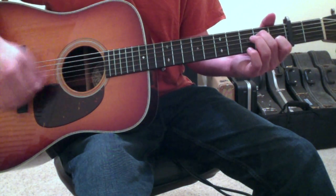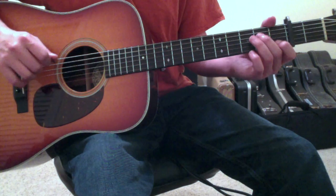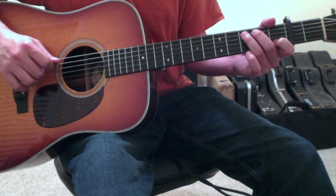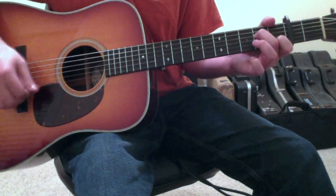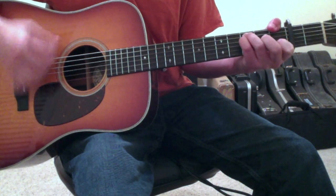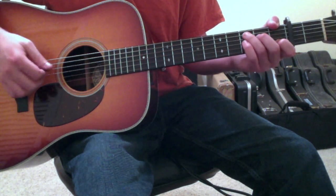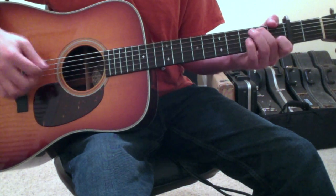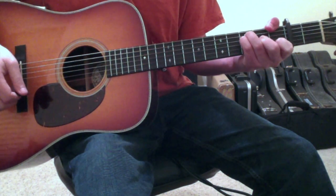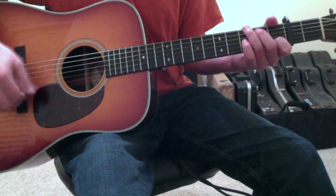So you'll strum across that A minor chord, and then it walks up to a C by going open 5th, 2nd finger to the 5th string 2nd fret, ring finger to the 5th string 3rd fret. And then flesh out the C, and then it goes to an F. And then walks back down to the F from the C, to the B, to the A minor, to the G, to the F. And then repeats back into the verse progression of C to the D to the A minor to the G to the F.